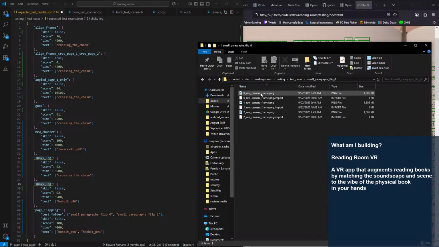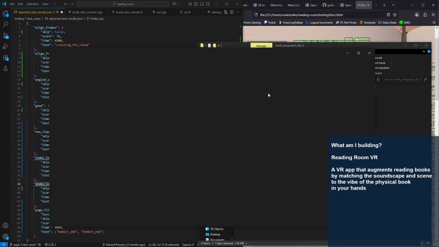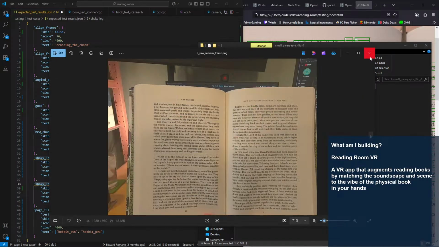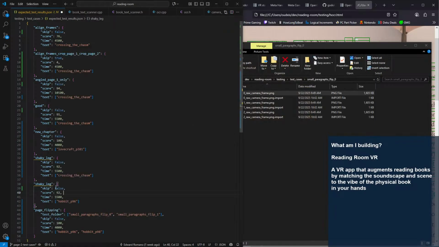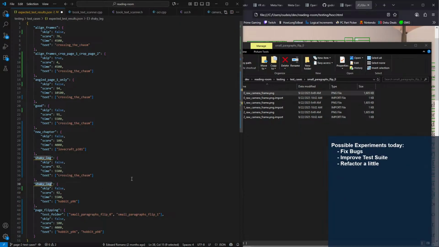Which would be, what kind of image is that again? We'll call it what I wanted to call it before, kind of. We'll call it small paragraph break.